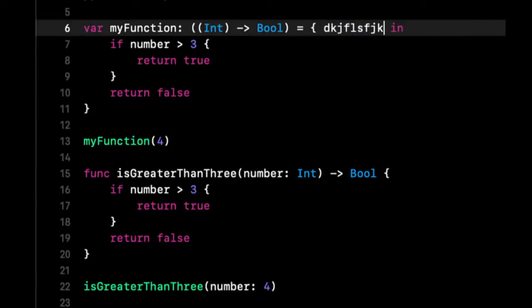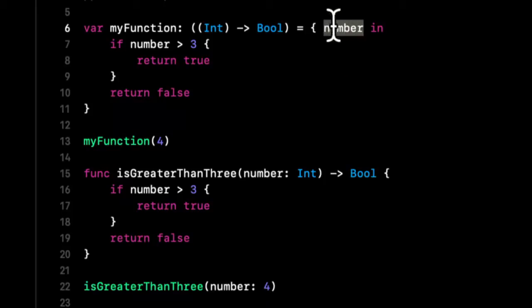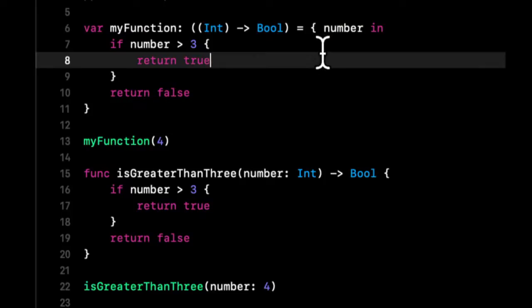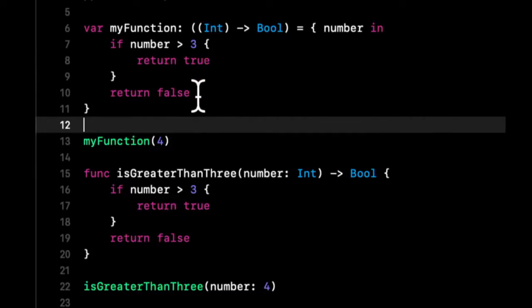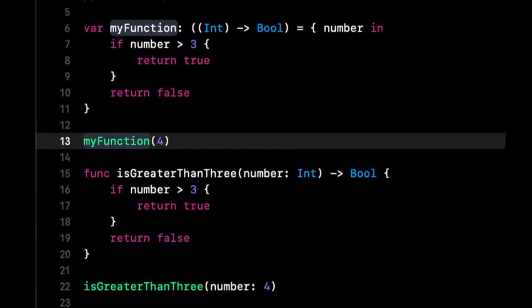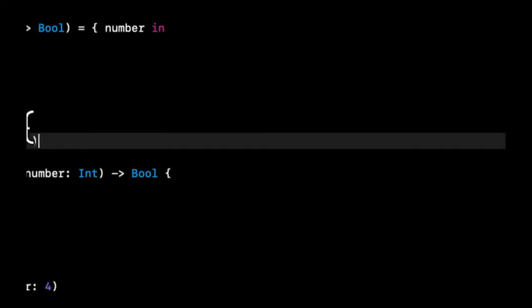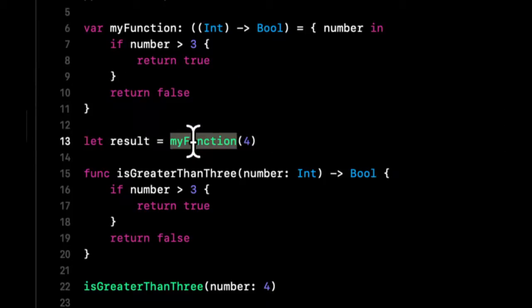We can, in theory, call it whatever we want. And different from a function, we're going to say the parameters, and if you have more than one, they would be comma separated. The parameter in this block, and you can use it down here. So similarly to this function, we're saying if number is greater than 3, return true, otherwise return false. And what that says is, while this whole thing is a function, because we can call it like a function, the result of this should be a bool. So if we come over here, we'll see that the result that's printed out is actually the bool, true or false, returned as a result of calling this function.